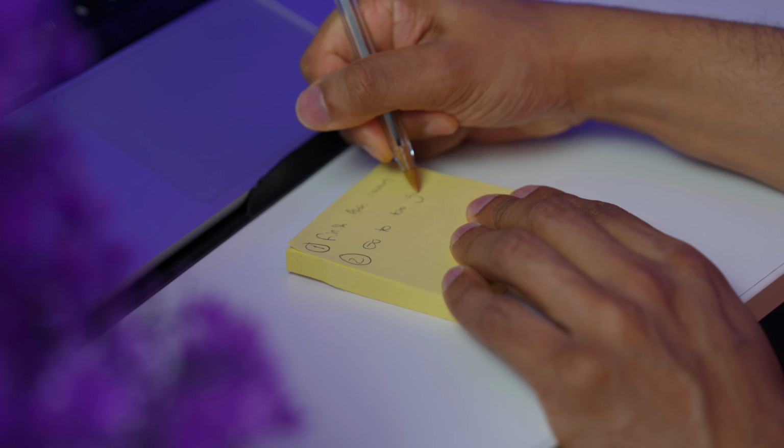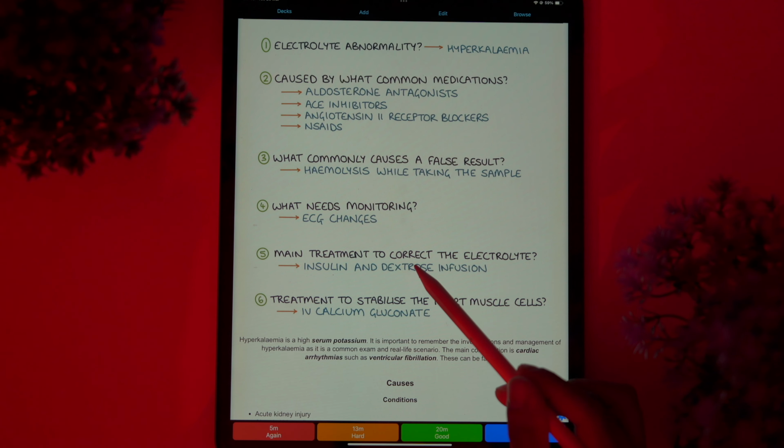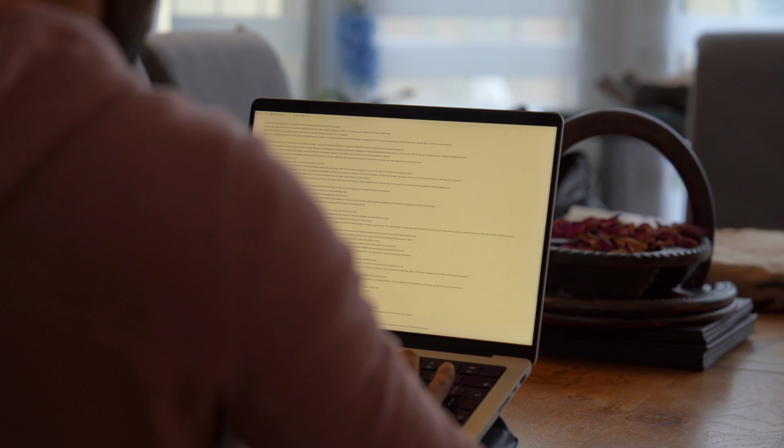So for you, this could be doing the smallest thing to make progress on your work or studying, whether that's organizing your schedule for tomorrow, doing a few practice questions, or writing a small paragraph for an essay. This works because starting with nothing is what's difficult. But once you get going, your mindset naturally shifts as you build momentum with your task.